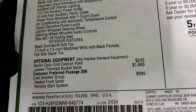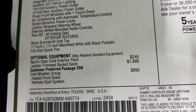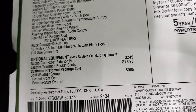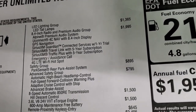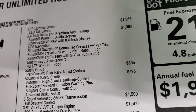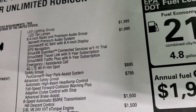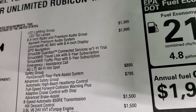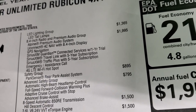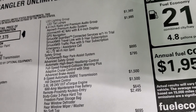And then you get your optional equipment. The Nacho Clear Coat is $245. Leather trim bucket seats are $1,695. This one does have the cold weather group, which gives you the heated seats and remote start system. It has the LED lighting group, which is $1,365, which also gives you the LED tail lamps. The 8.4 radio with premium audio group is $1,995 — you get the Alpine premium audio, navigation system with the Uconnect 4C radio, GPS nav, Sirius Guardian for a year, Sirius Travel Link and Traffic Plus for five years, emergency assistance call, and 4G LTE Wi-Fi hotspot.